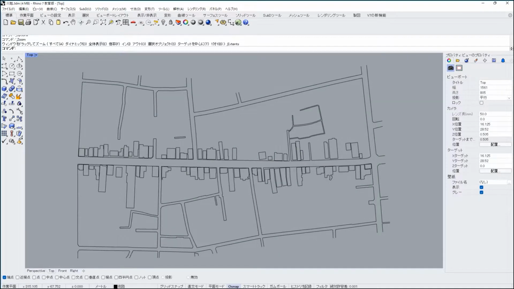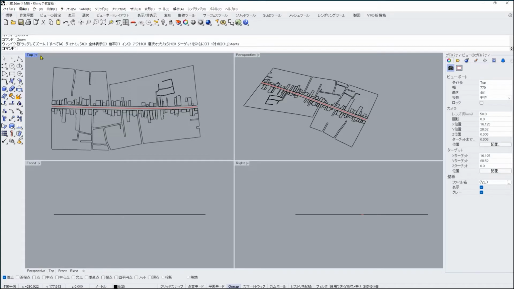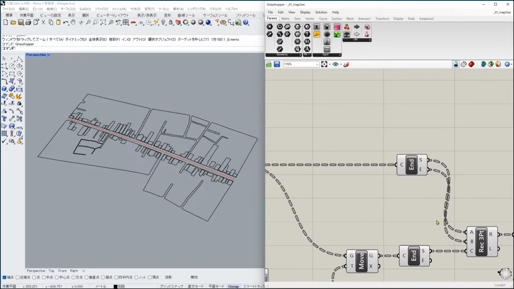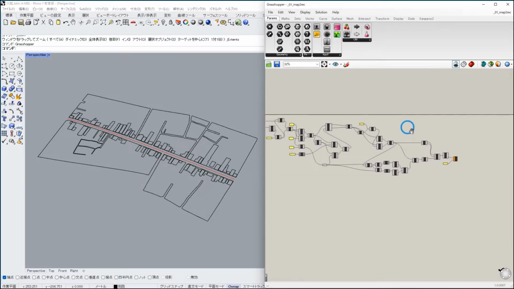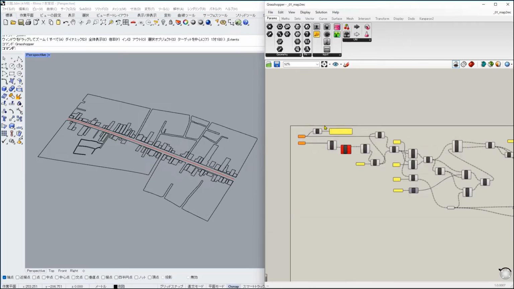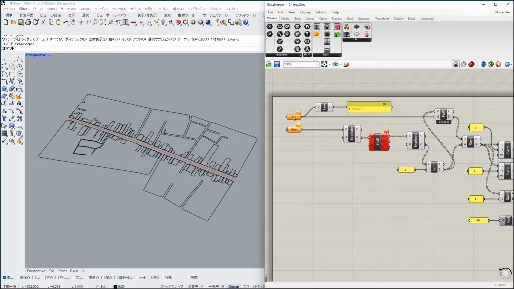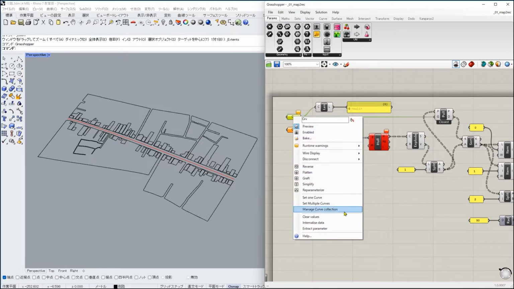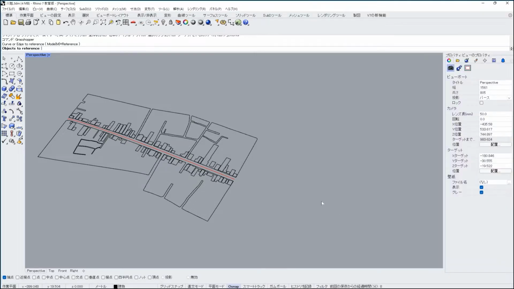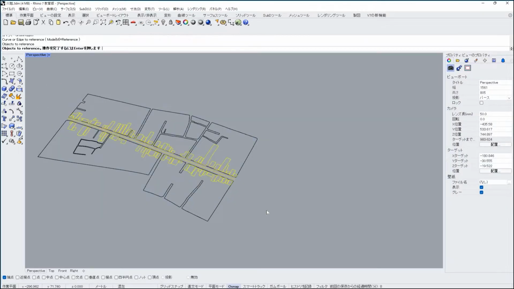We added the center line of the street if the map data did not contain it. So far, the work is done manually by hand. Using the computational form generation method, 3D models can be automatically generated by giving the dimensions of the forms as parameters to the rectangular plane shape. We used Grasshopper, a visual programming package running on Rhinoceros, a 3D modeling software.